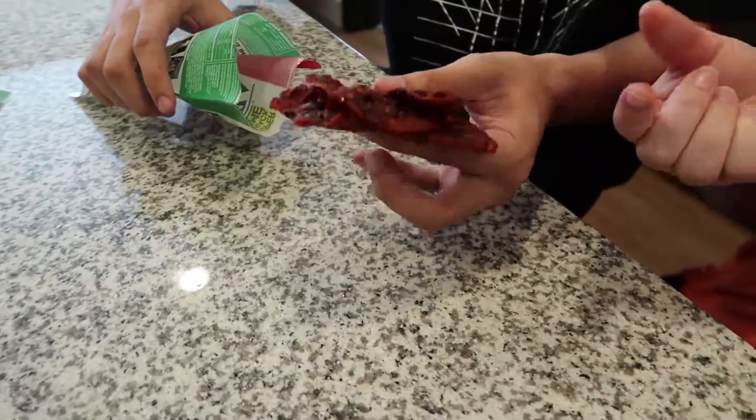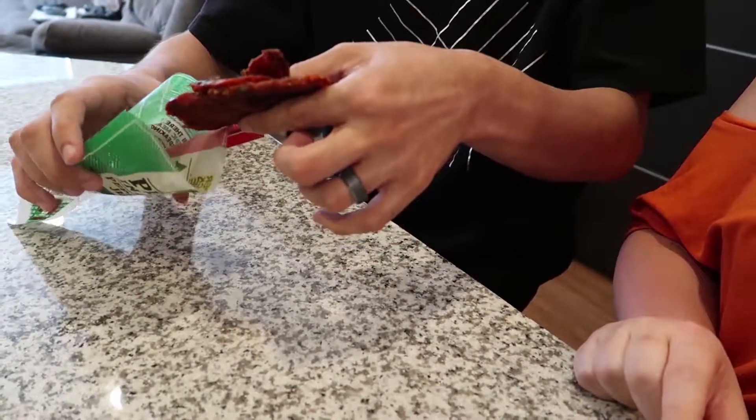Not too bad. But again, I kind of go back to the price — I don't think it's worth it. It's good, but for about five bucks, I'm not gonna buy it again if I'm being honest. You could probably get like six ounces of Jack's Links for that price. There's just not much value — you're not getting a lot. For almost five dollars, I feel like you should be getting at least twice as much. This is all that comes with it, right here in my hand — and we each ate one — but that's it. Yeah, that's five dollars.